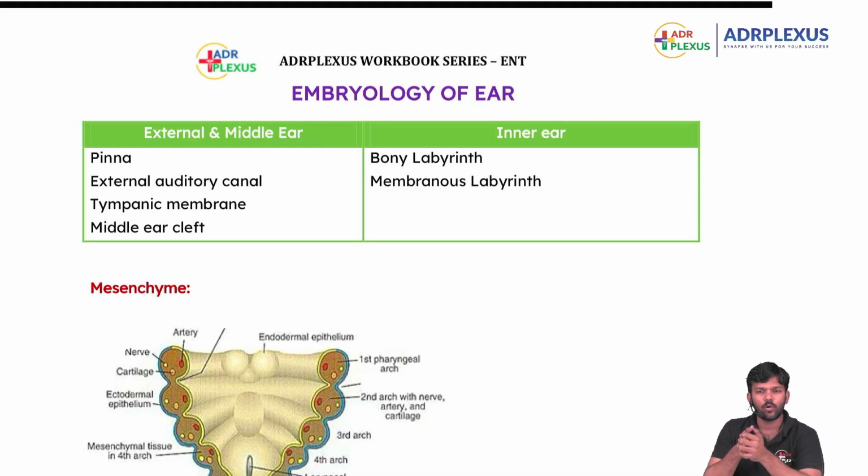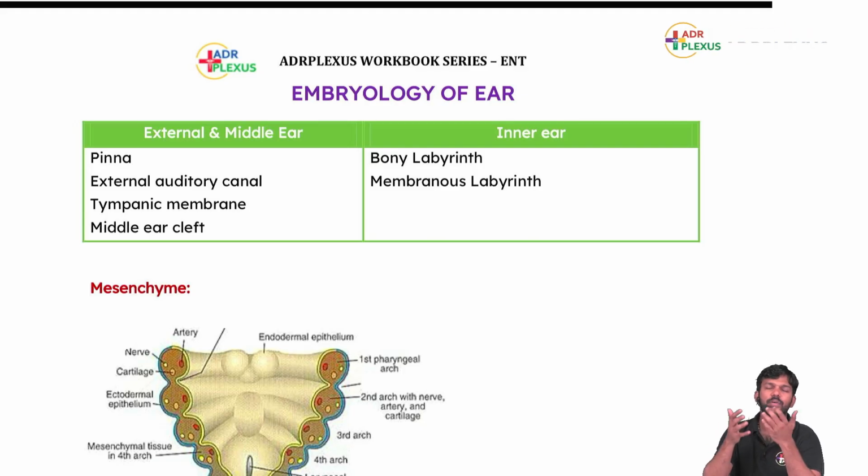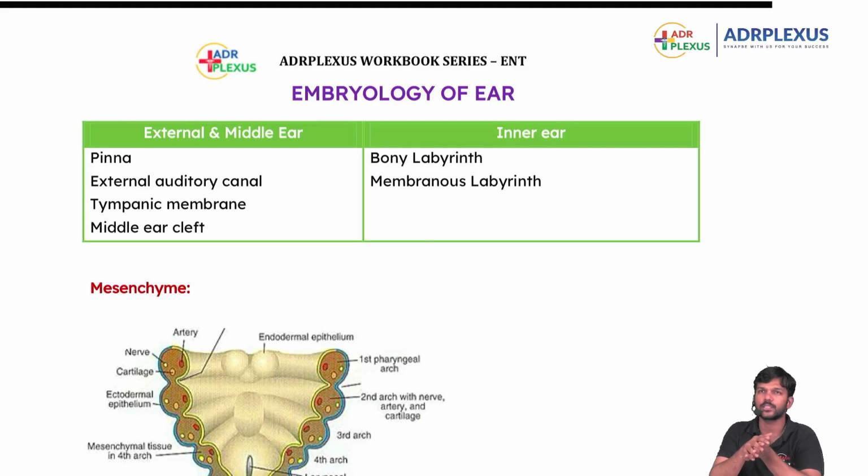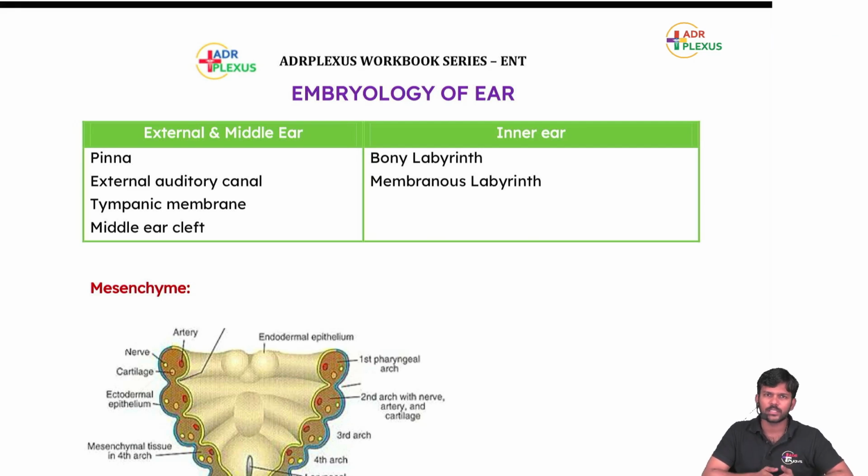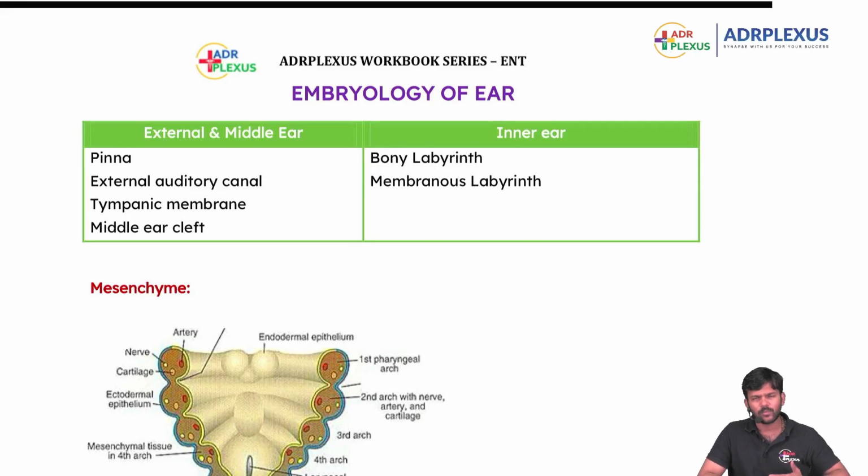But what happened now? I had at least some 20-25 pages which were not among previous year questions. But every year I'm getting at least 2 questions from the chapters or the concepts which I added which were not previous year questions. Can you get my point? For example, I have added subglottic stenosis, classification name, and what should be done in subglottic stenosis. That question was asked in the previous NEET exam.